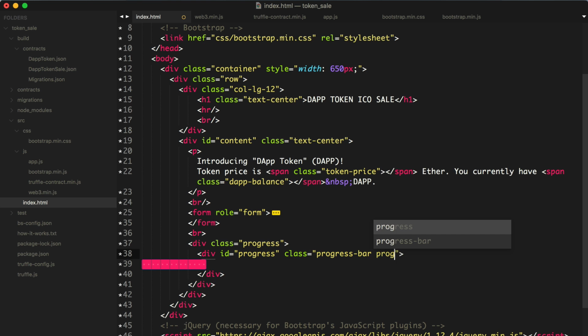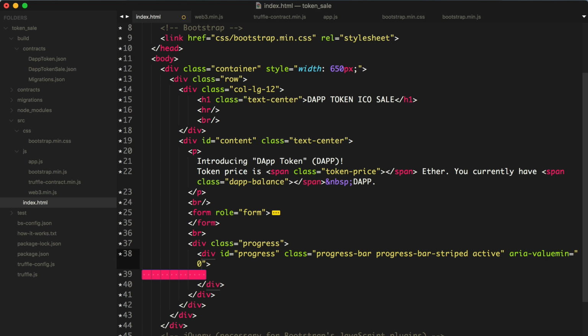Bar, progress bar, striped, and active. And we need to give it a minimum and a maximum value. Value min equals 0. Value max equals 100. Okay, let's just save that for now.